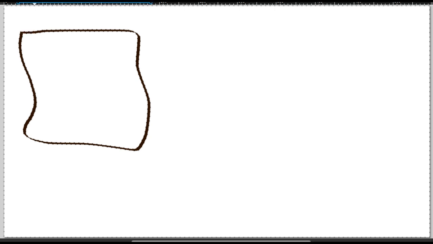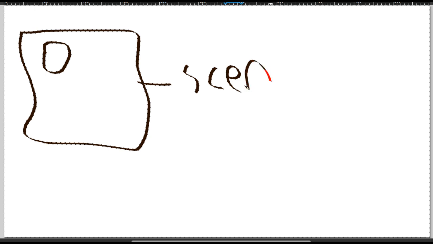In order to view it, in order to fill this circle, we need something to act as our eye that will fill this circle. So that is a camera.